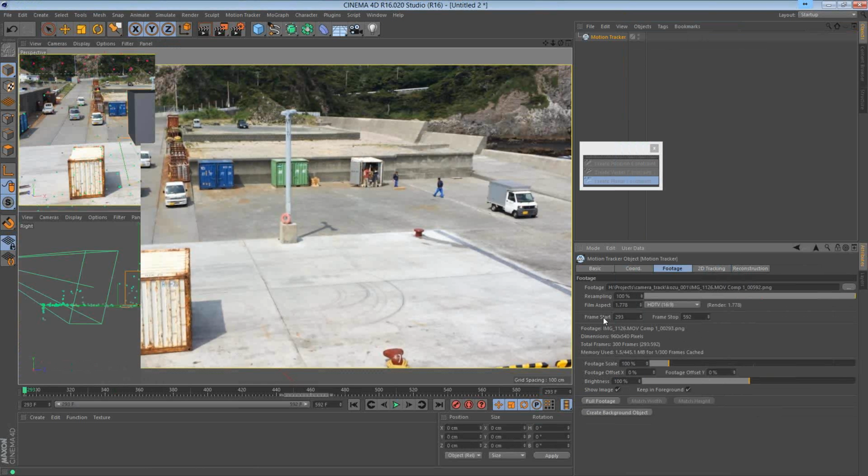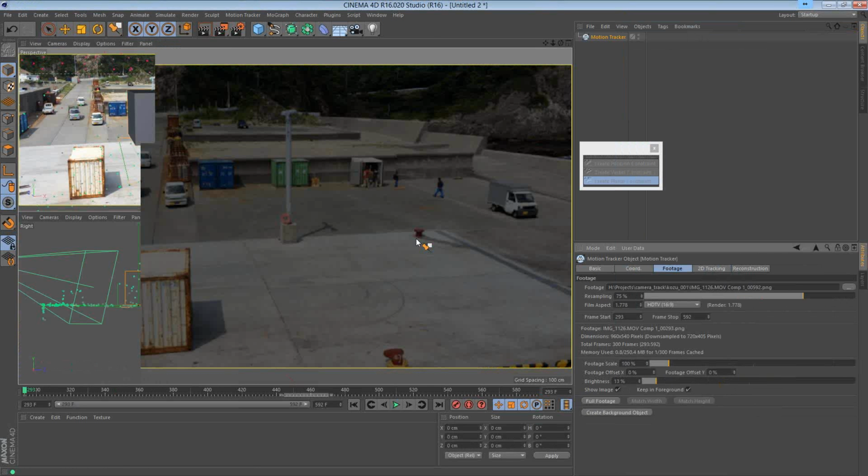In this case, let's just go with 75%. The other thing that you have here is an option for the brightness. This is great if you want to be able to see the actual tracks themselves a little bit more visible on the footage. Since the tracking markers are bright purple, having the brightness lower really makes those pop out.